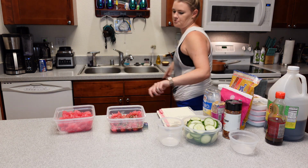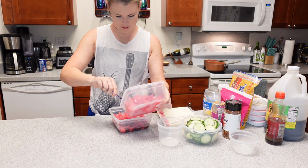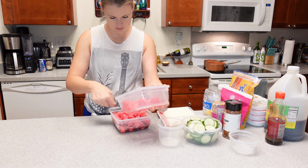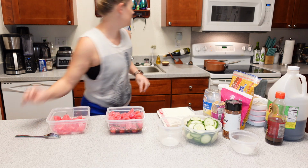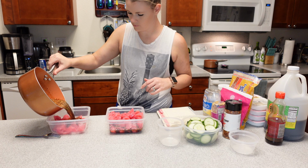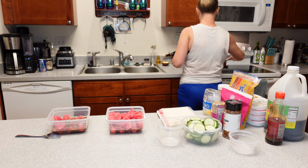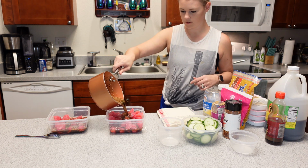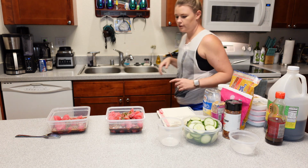I think I put the wrong one in the wrong bowl. So I'm just gonna throw some more in here. There we go. Actually, a little bit more. Okay. Probably just add a little bit more in there. To clean my floor later.